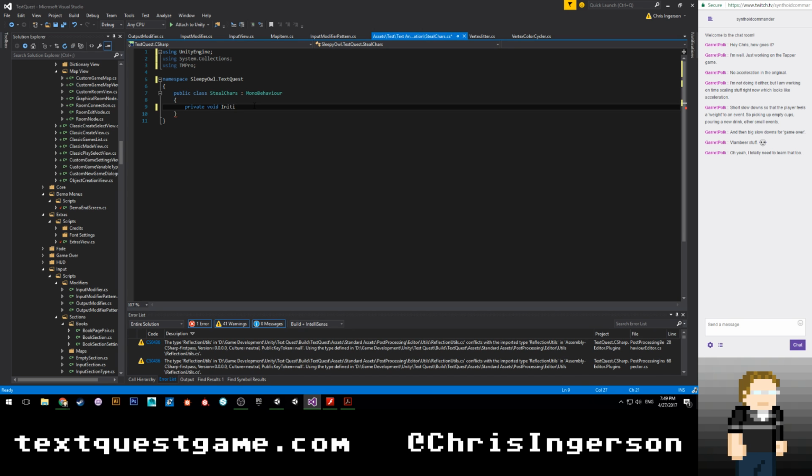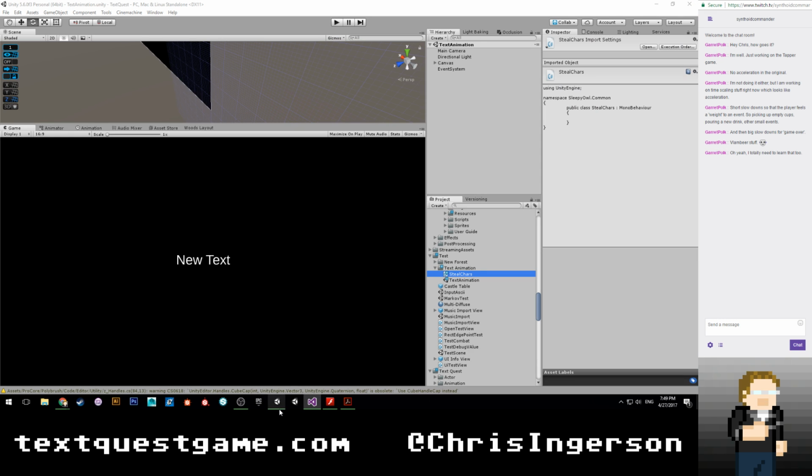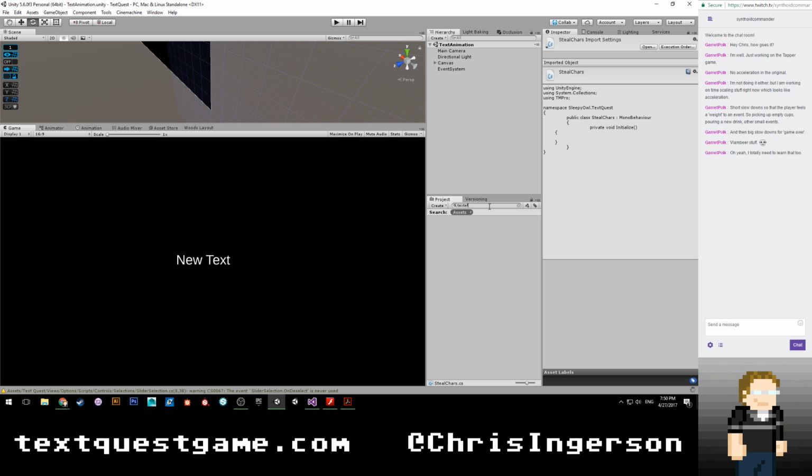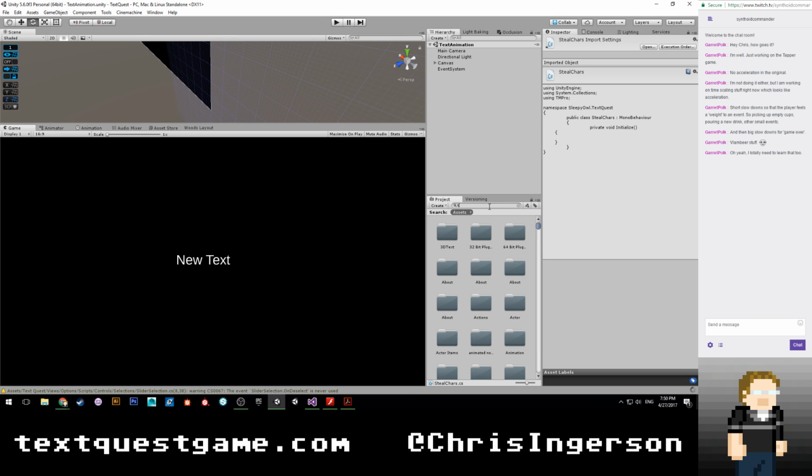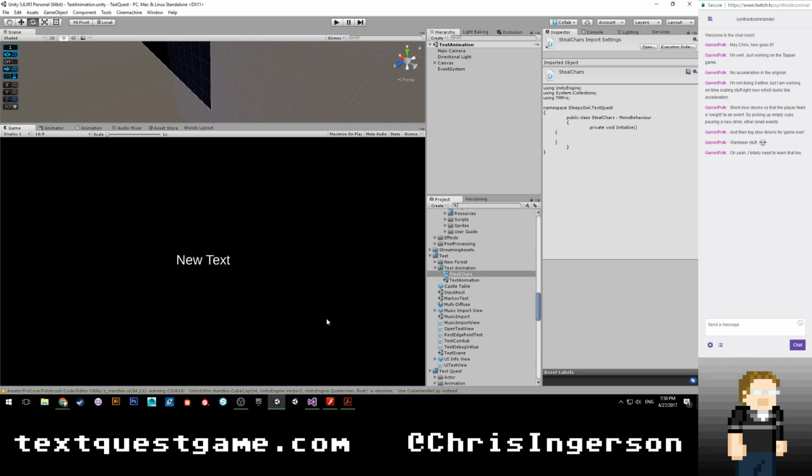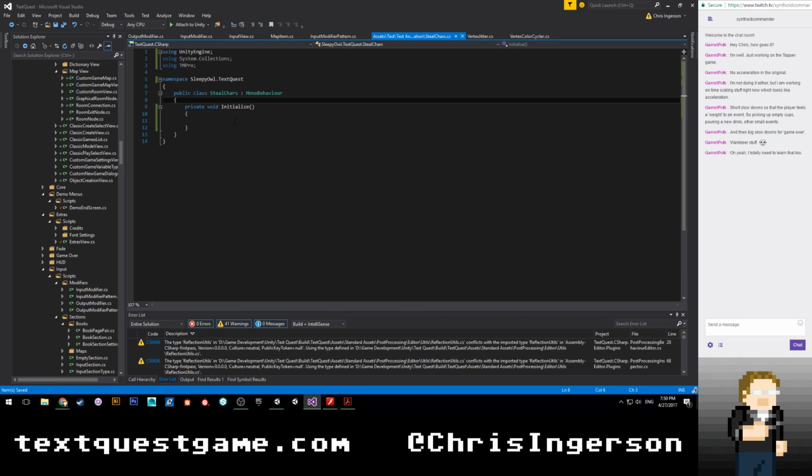We'll have an initialize function. I'm not sure if I have a text effect or anything like that. I thought I remember starting something like that, but that could just be me being crazy. Yep, okay. Nope, I've just been using the term text effects, but I don't actually have any base class for that. So that might be something that we do, depending on how fast we do this stuff tonight. It might be good to have a base sort of effect that we can apply to things.